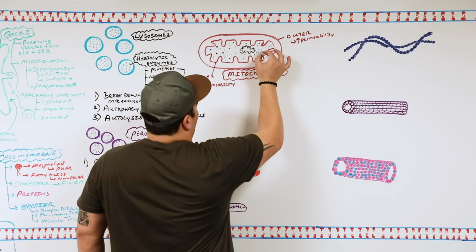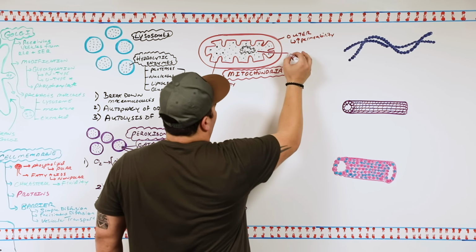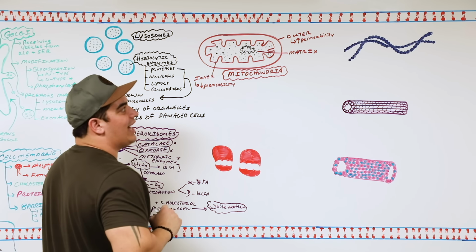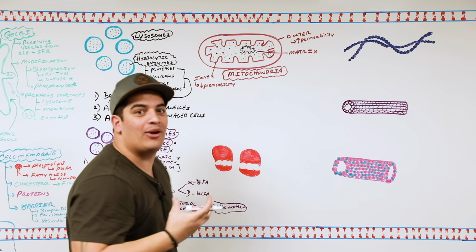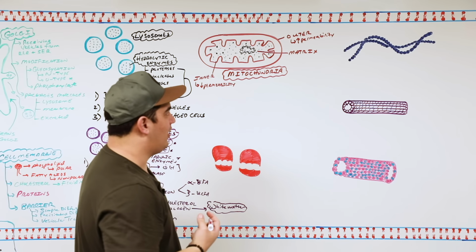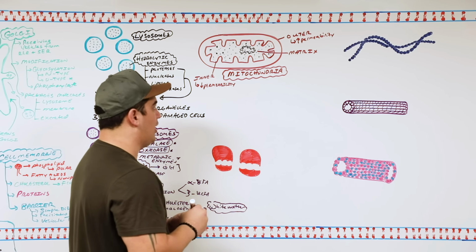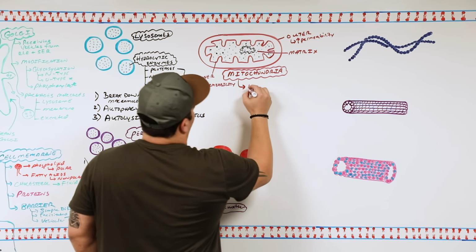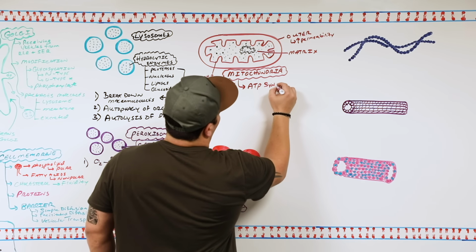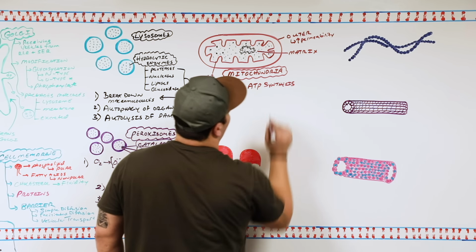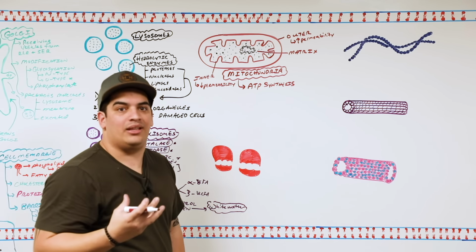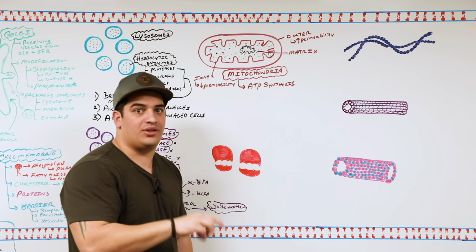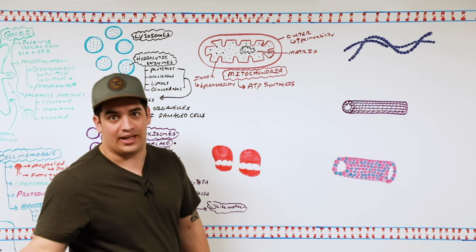Inside of the mitochondria, you have this structure called the mitochondrial matrix. And this is where a lot of the metabolic reactions are occurring, and it's also where the mitochondrial DNA is found. All right, so we have an idea of the structure of the mitochondria. The next thing is the function. So it's obviously the site of ATP synthesis. But if we were to take it just a little step further, when we make ATP, we make it in two primary ways. One is called oxidative phosphorylation. The other one is called substrate phosphorylation.